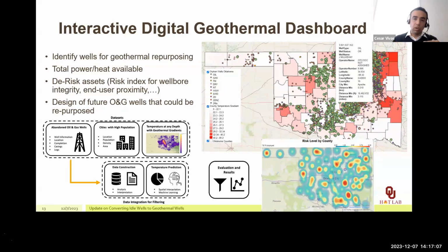The idea of putting all this information together is that we can cross all these maps and generate something that allows us to identify potential zones where we can execute projects. For those projects, you can identify the potential needs of the end users, and according to the information that we have from the reservoir, we can understand if we can provide geothermal energy efficiently for specific locations, such as the one that we are targeting now. Dr. Salehi, please, next slide.